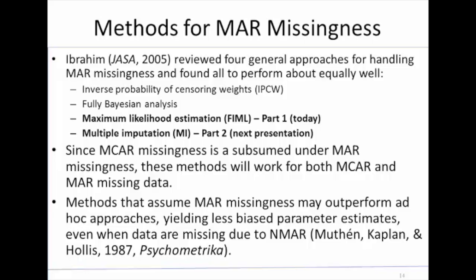IPCW is great. SAS, in its most recent release in PROC GEE, has implemented it so that you can specify a separate model line for the probability of missingness. I believe PROC GEE will only implement that if you have monotone missingness, which means, for instance, in a longitudinal study with 3 time points, people who drop out at time 2 are also gone at time 3. So you can't have people dropping out and then coming back in, at least the way this has been implemented in SAS. Now, I expect that eventually it'll be more common in general purpose software, and that restriction about monotone missingness will probably be relaxed.